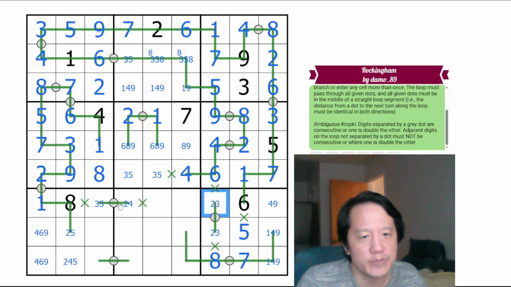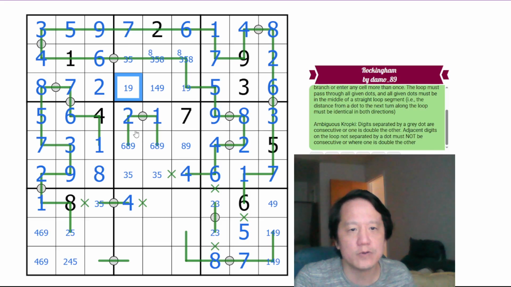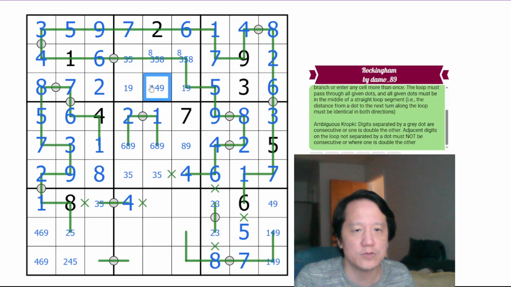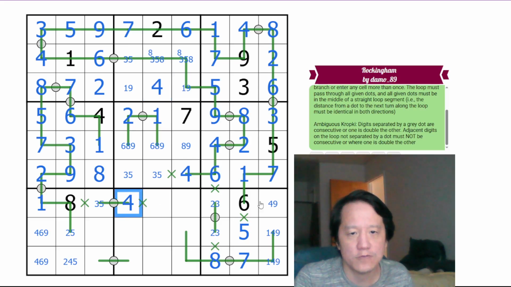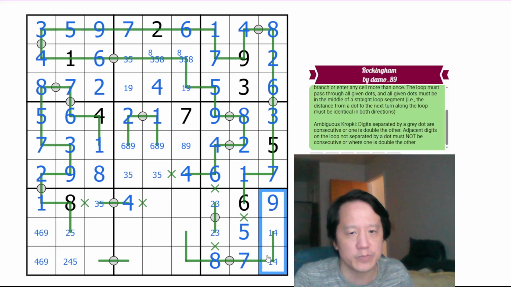Okay, this cannot be 2 and 3 because that would eliminate all possibilities for the cell. So this must be 4 with either 3 or 5 here. So this is 4. There's no 4 here. We have a 3, 5 pair in the column 2. Where's 4 in row 3? It has to be here. 4 eliminates 4 here, so that's 9. These cannot be 9. It's 1, 4 as a pair.